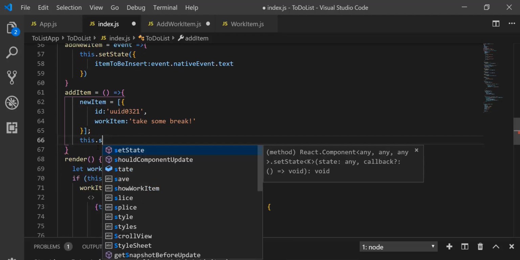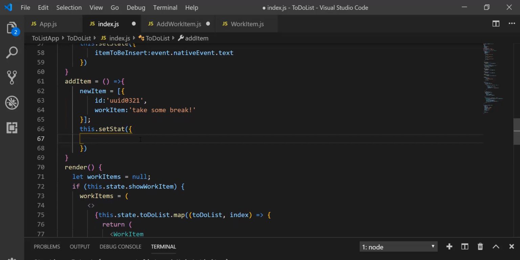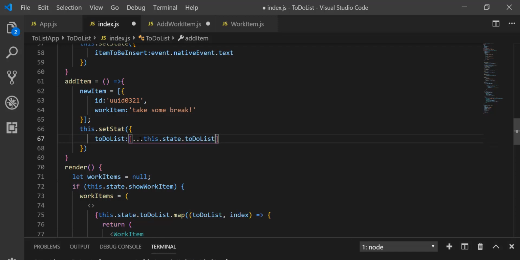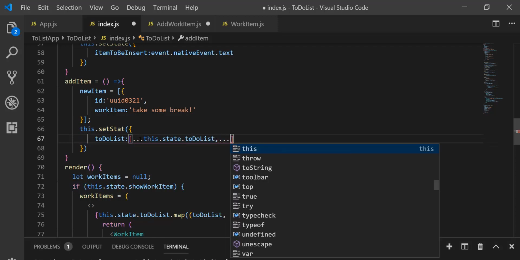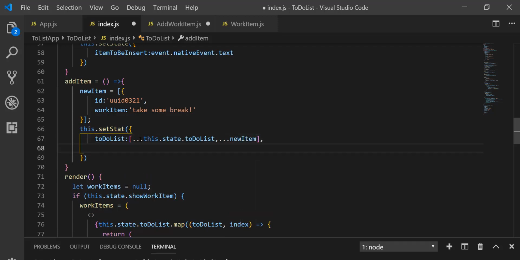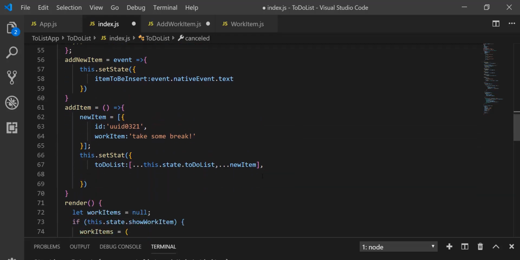Close it, and this.setState, what I'm going to do here is add the new item in our list of state. So to-do list, here I'm going to use the spread operator, this.state.to-do list, and separated by a comma I have to use new item. By using this, I will be able to add a new item in the existing list.